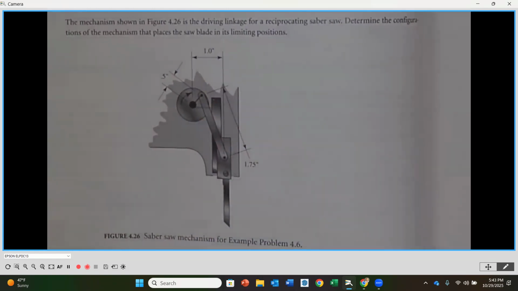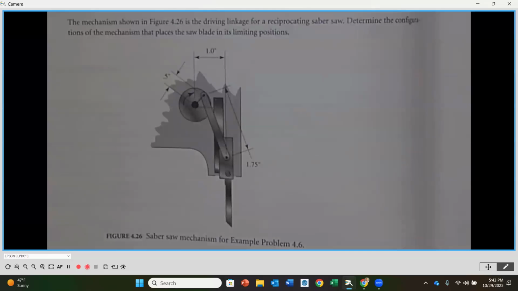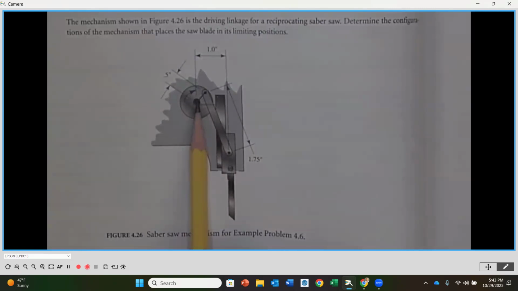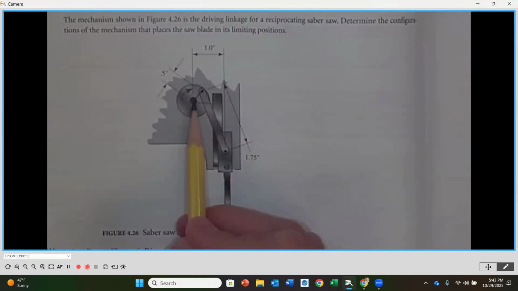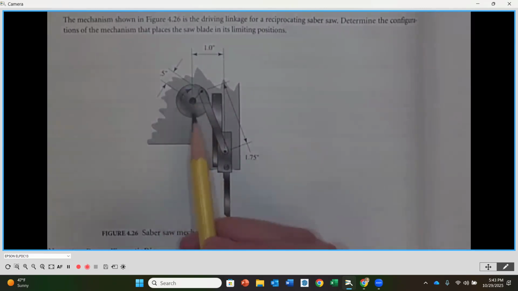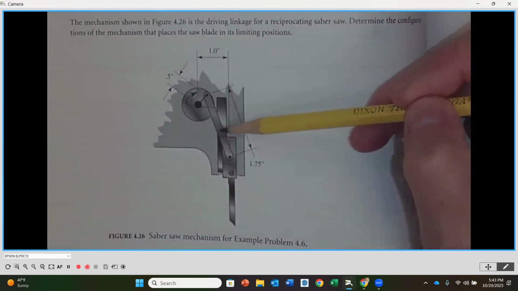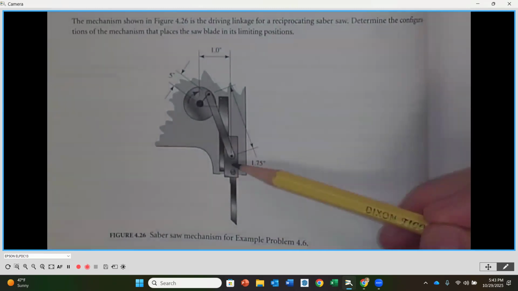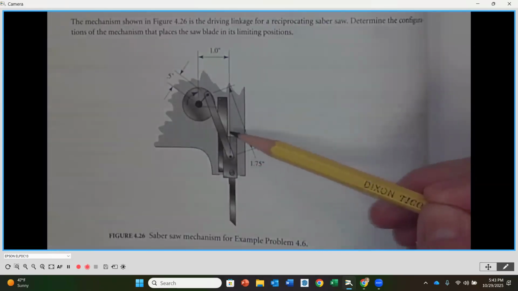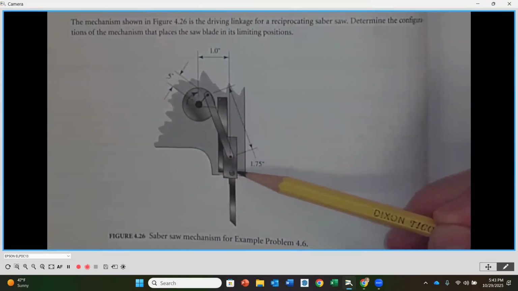So you'll notice here that they're giving us an overall drawing of the elements. At the center of the circle here, this is like one of those little flywheels that probably has a motor in back of it. We just don't see it in this view, but the center of the rotational motion is going to be right here at the middle. So it's going to rotate this around. We connect then, I'm going to call it a connecting link, that is then going to connect to the blade, which is just going to move up and down. So that's going to be a slider at this point.